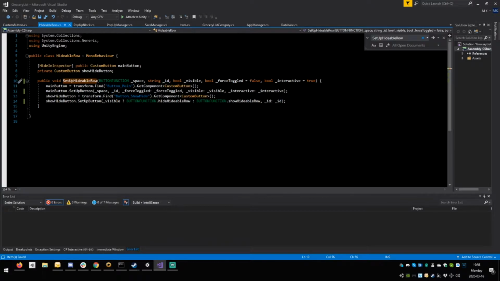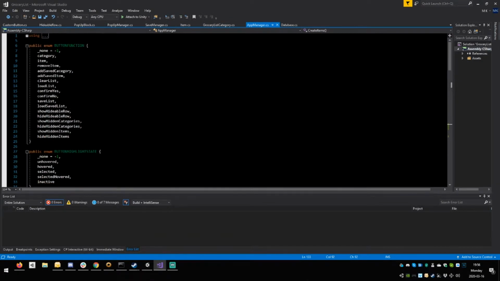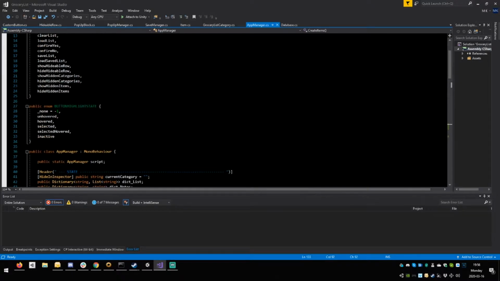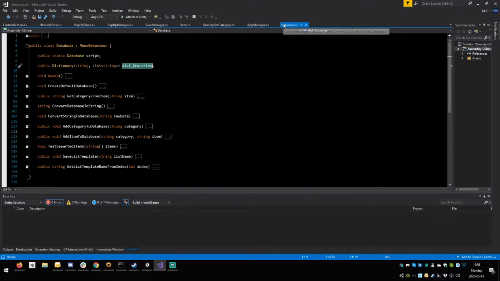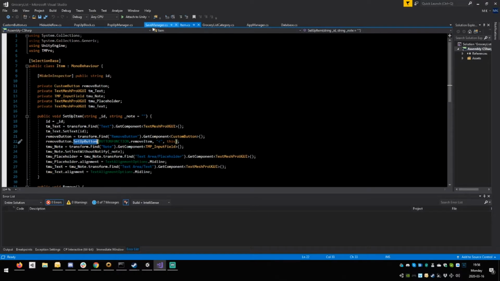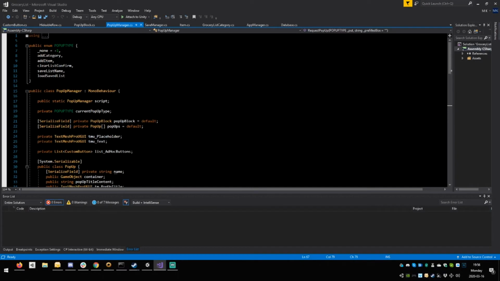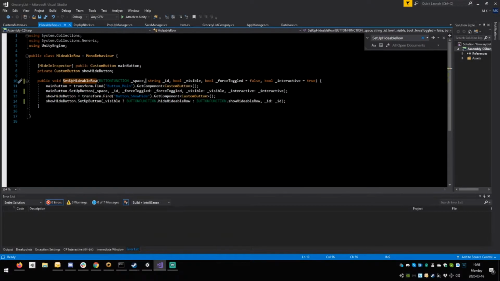Let's go. Wait a moment, don't we have an enum that controls that? There's button function, button highlight state, hovered, no, none of that. Database doesn't have anything. Separators, but that would be a misuse. Pop-up manager would be a misuse.